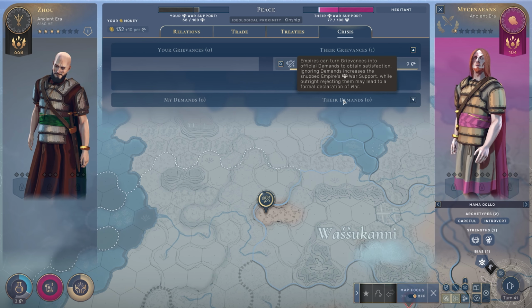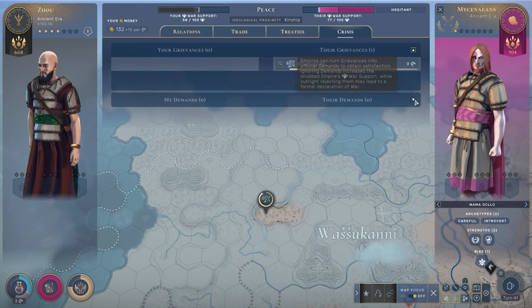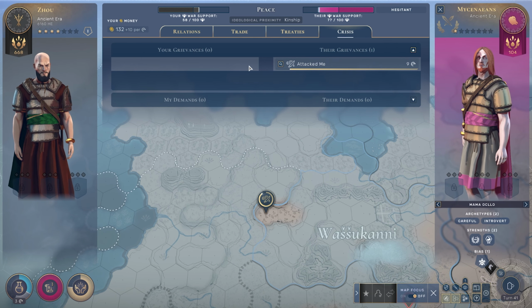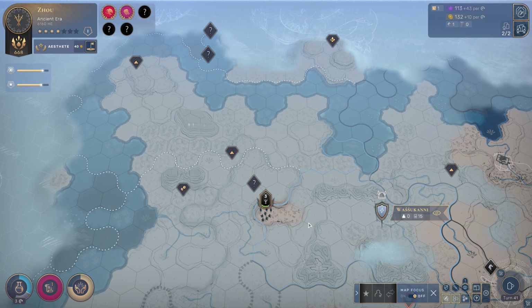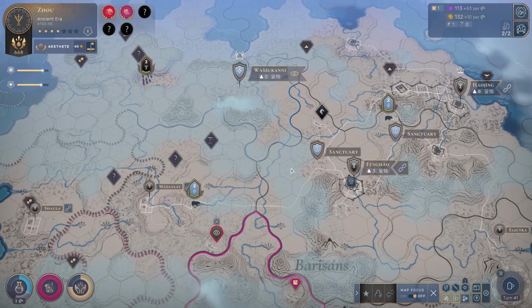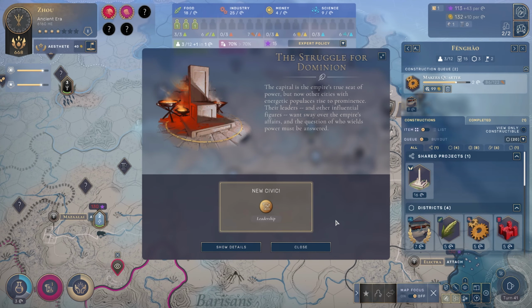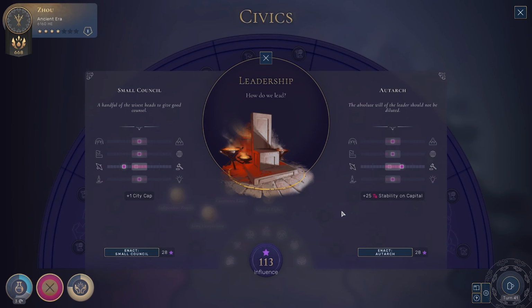But he hasn't demanded it yet. He has 10 turns to demand it, or else their grievance goes away. They forget about it. So we'll see if he pushes it, but I seriously doubt he will. We also have another civic unlock. The struggle for dominion goes over leadership.